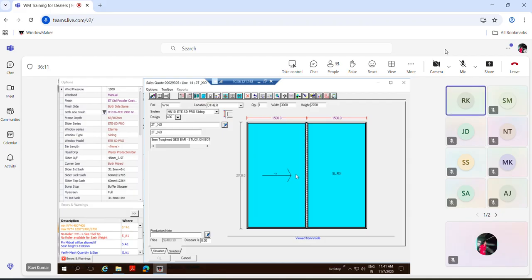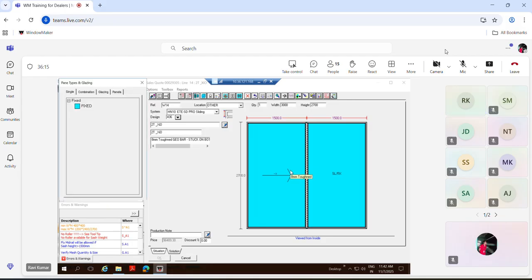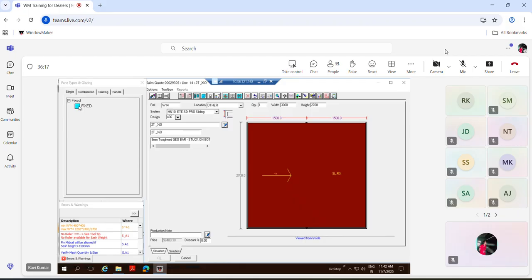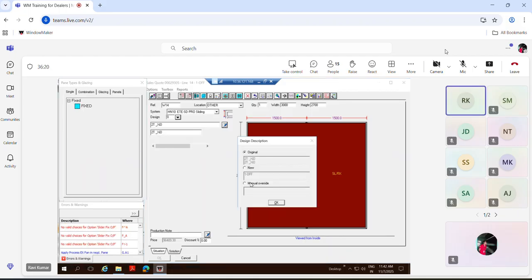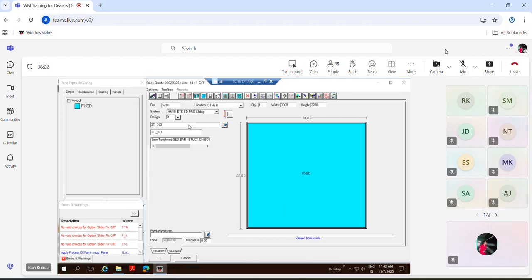So for making fix, I will just click on the paint type and this is fix. And then I will divide this window by using coupler.